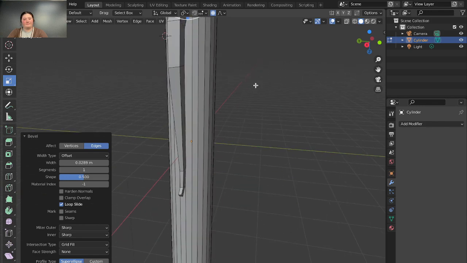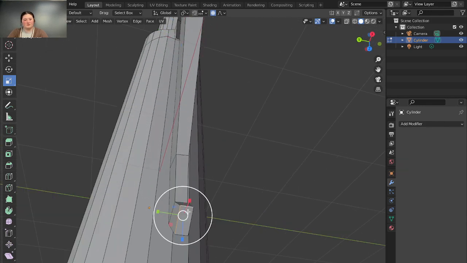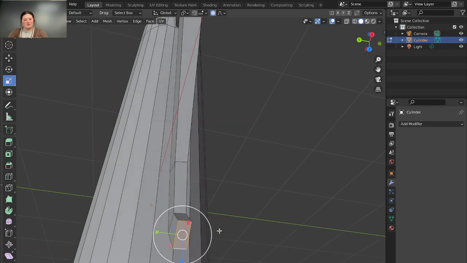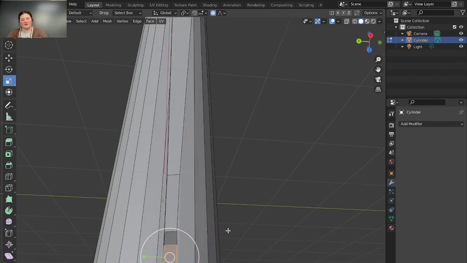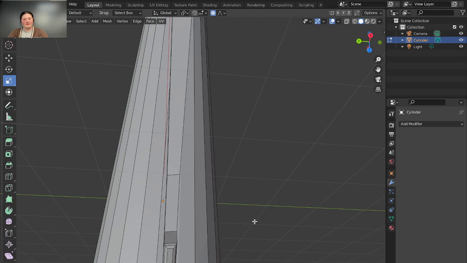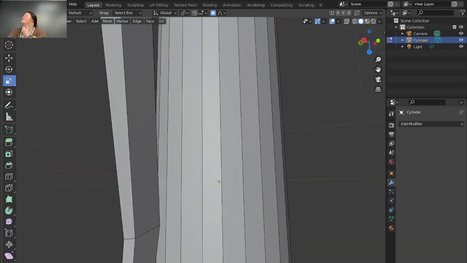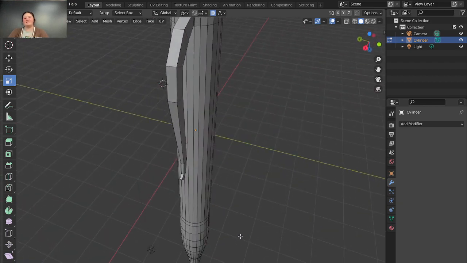And then I can also go down and do it here as well. And perfect. Yippee! So now we like these edges, but they're so strong. They're so sharp.